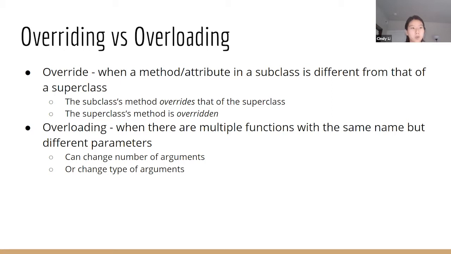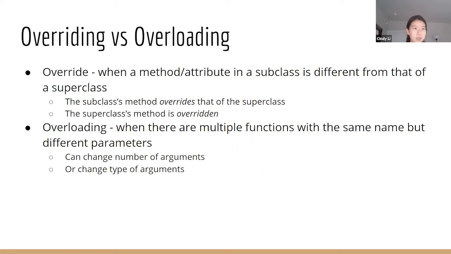Now let's talk about overloading. Overloading is where there are multiple functions, with functions, I mean methods, with the same name but different parameters. So they have the same name, but they have different parameters. And because they have different parameters, the computer will not throw an error because it recognizes this as two different things, even though they have the same name. We did a little example with this a couple classes ago. I can't remember which class it was, but we did do an example where I showed you what counts as different parameters.